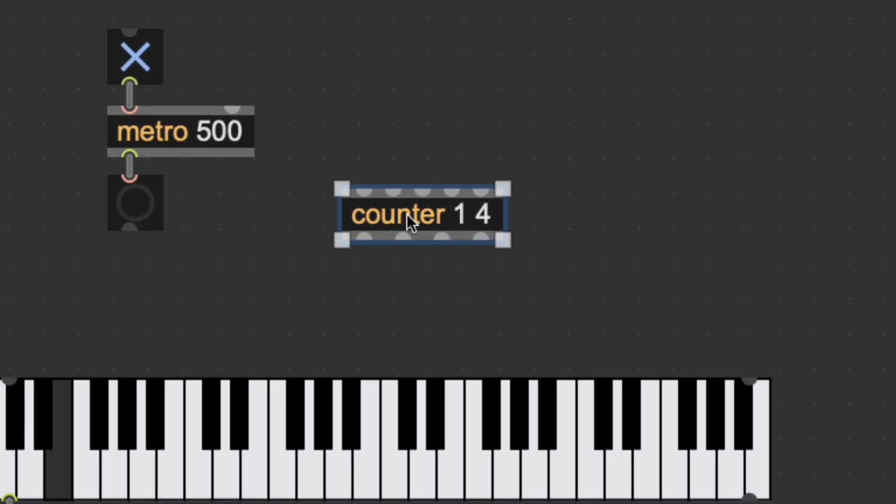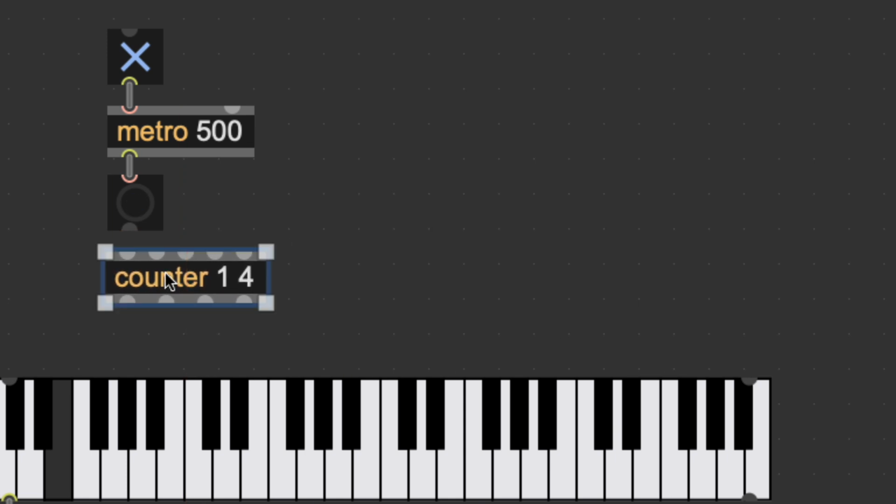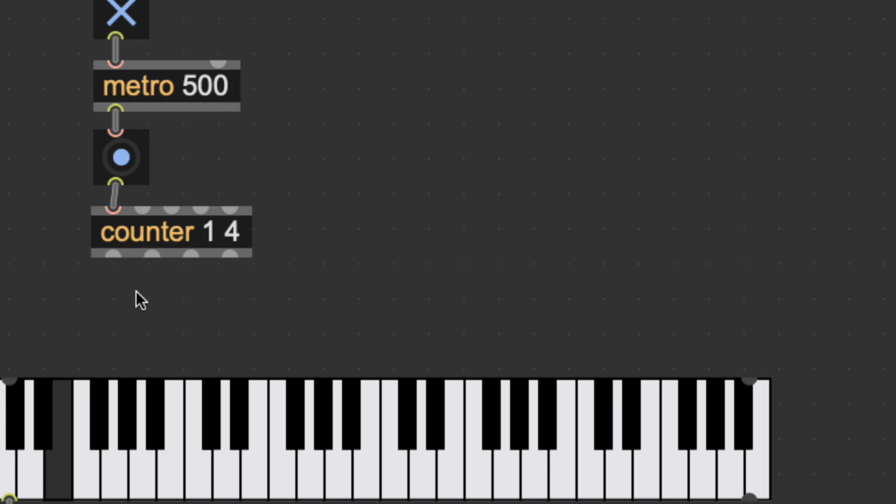It's recognizing that I'm saying start on number 1 and end on number 4. Okay? So if I connect the counter now to the metro, and I'm just going to move all this up a little bit, you can imagine what it's going to do. It's going to now count from 1 to 4 forever. Right?